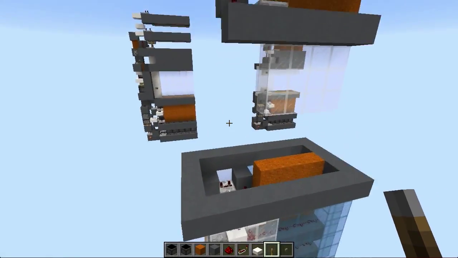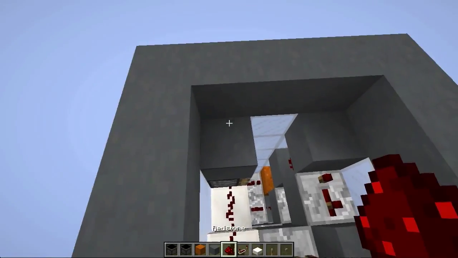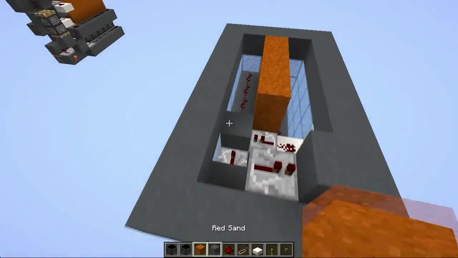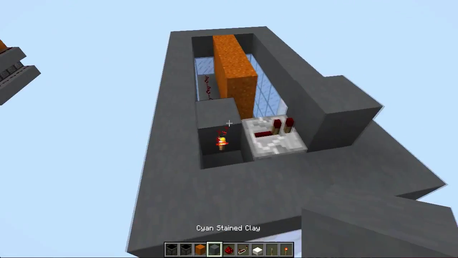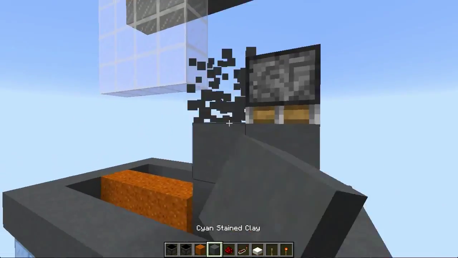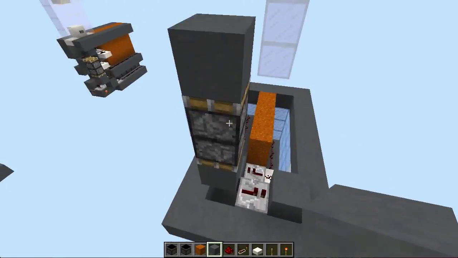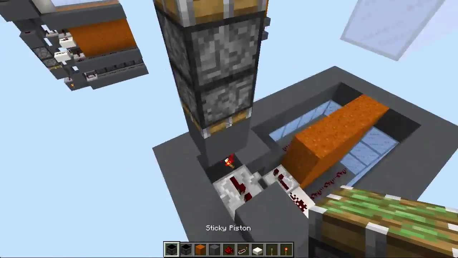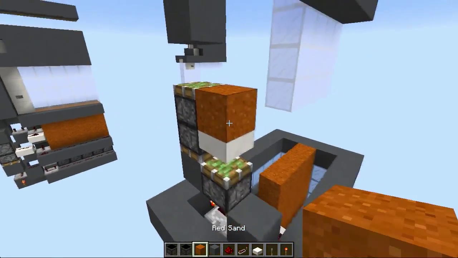Okay, so to make it work with just 1 button, you're going to place a non-sticky piston right here with a solid block on top, redstone, like this, repeater in 1 tick, a torch right here. Then you're going to place a sticky piston, 1, 2, 3 blocks above, with a solid block on the bottom. Then a sticky piston on top, with a solid block, 2 blocks above. Then a sticky piston, actually right here, with half slab and the sand on top.